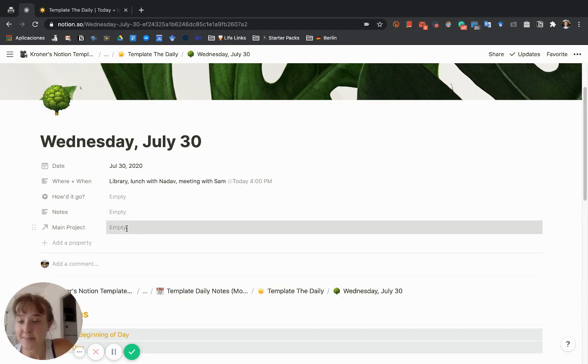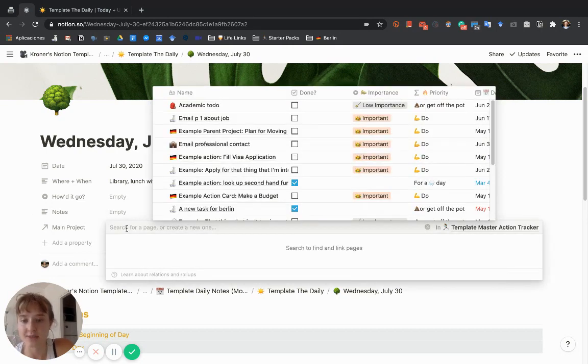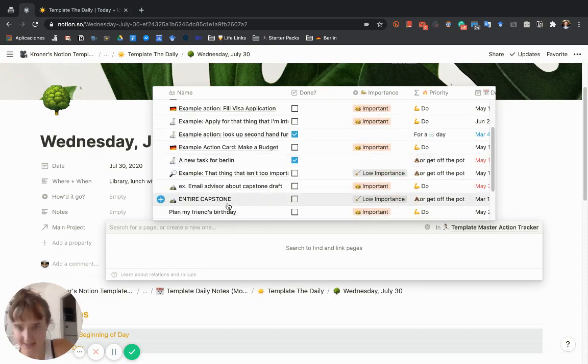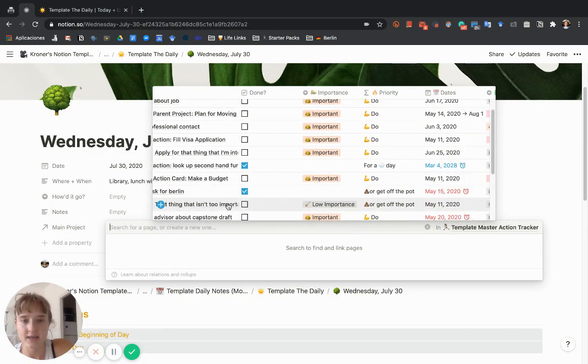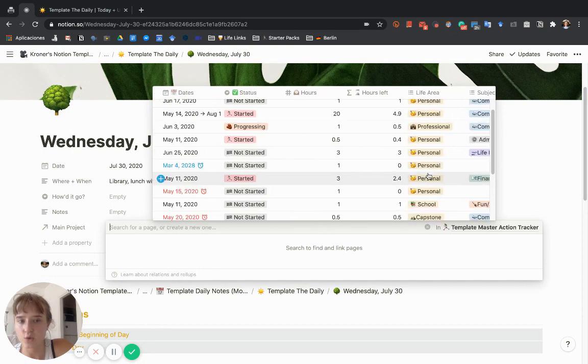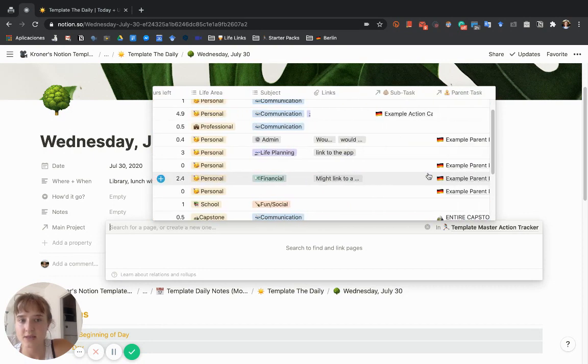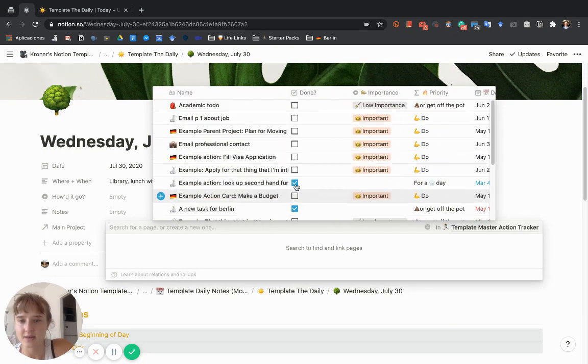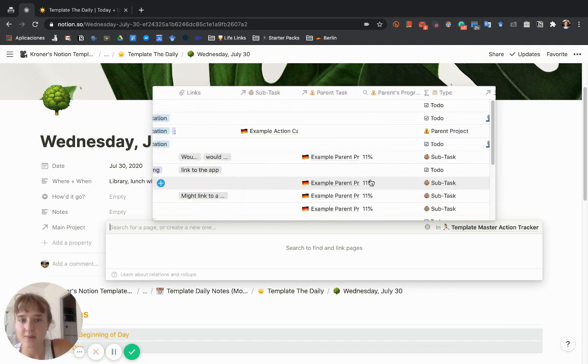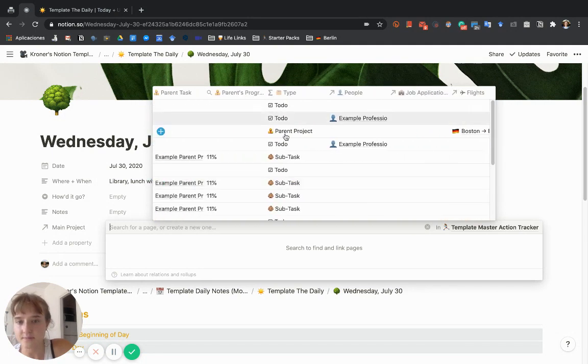And then I'll fill in the main project that I'm working on. Today, my main project would be Notion tutorials, which is what I'm making today, but that's obviously not on this example. But let's say, and I'll only pick parent projects, and this is pretty hectic because it's not sorted or anything, but you can find parent projects here.